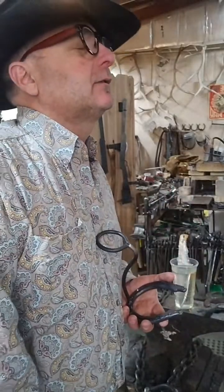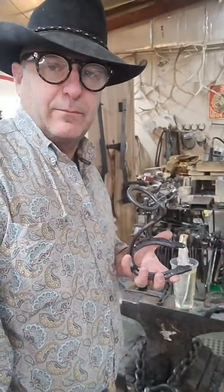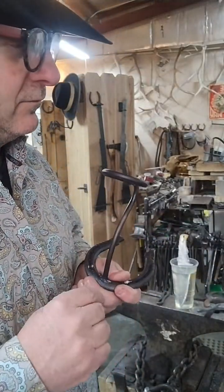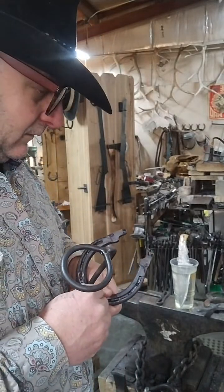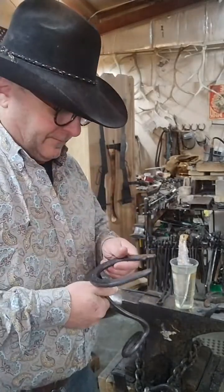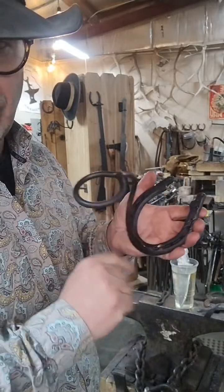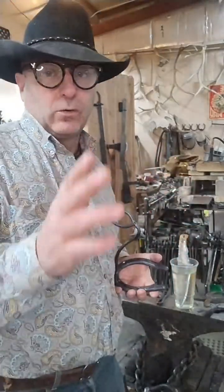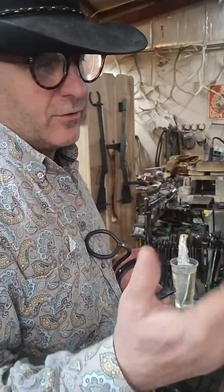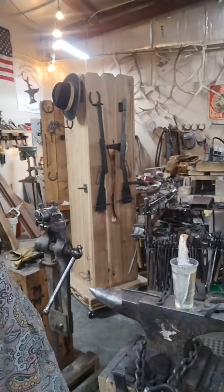If you're buying stuff from me, because I'm sure you could get them from China, you know, cheap. But if you're getting these from me, what nobody realizes is you're supporting about 3 different artists when you buy this stuff from me, because I got a scrap guy, and the scrap guy goes around and he gathers up the horseshoes for me, and then I've got 3 or 4 horseshoers that bring me their old horseshoes, and then I trade the farriers around. I trade them. I'll show you what I trade them. I trade a lot of the farriers.